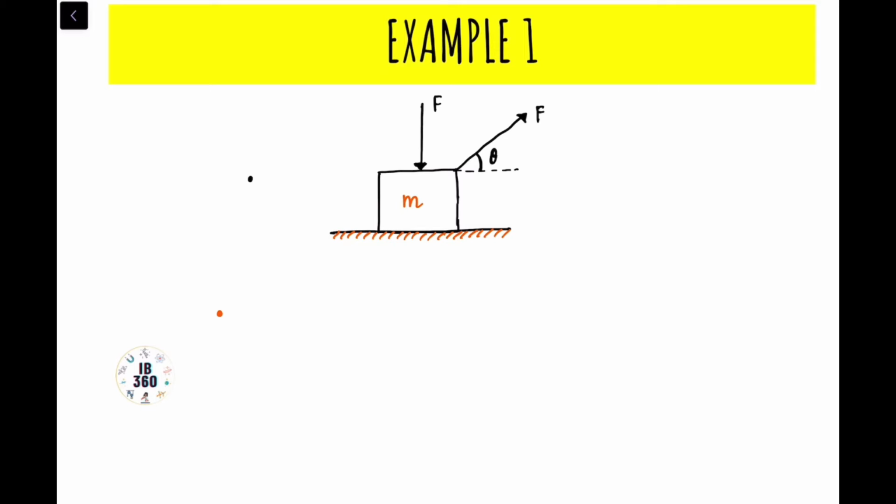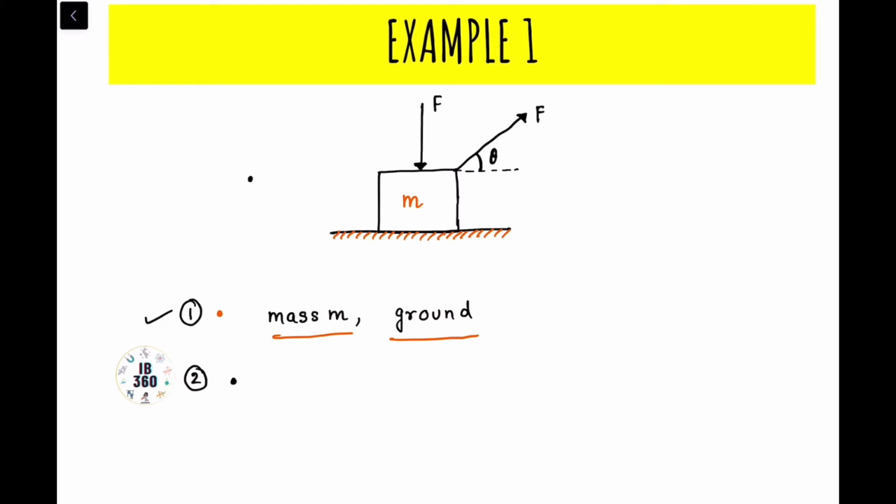In the first step we have to classify which are the bodies. The bodies will be the block of mass m and the ground. So there will be two bodies present in our free body diagram, the block of mass m and the ground. This was step number 1, identification of the bodies. What was step number 2? Step number 2 was to isolate the bodies.